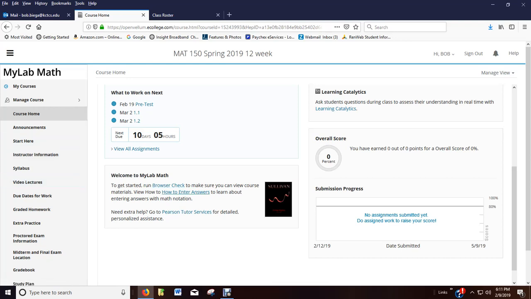Below this is welcome to MyMathLab, a browser check, and I'll talk about that when I go over the syllabus. Internet Explorer does not work well with MyMathLab. So, Chrome does good, Safari and Mozilla, but for whatever reason, Internet Explorer does not work well. But you can always run your browser check to make sure everything's good and download whatever you may need. There's also a how to enter answers tutorial. It's very good. It's just going to give you some hints. How to put fractions, maybe when to use commas, when to not use commas, how to access certain functions. It's worth the time.